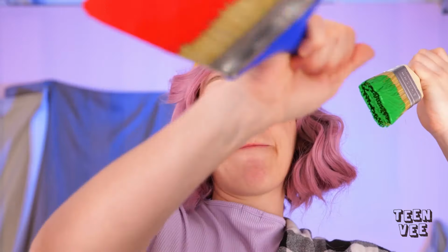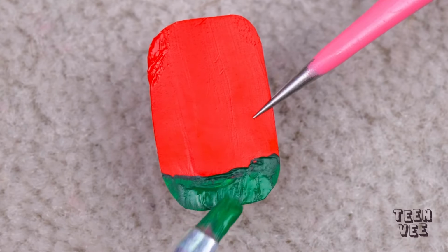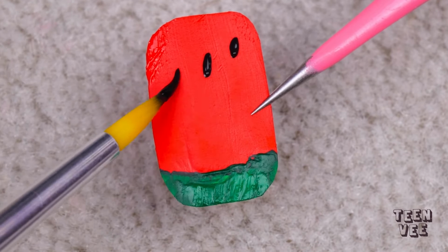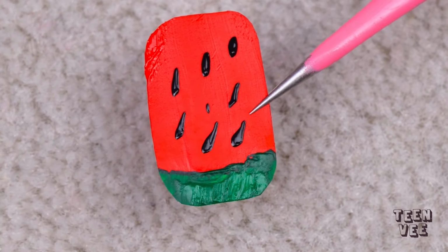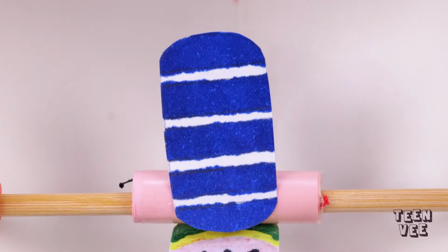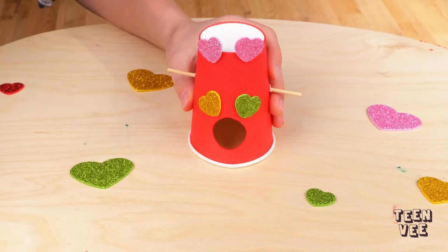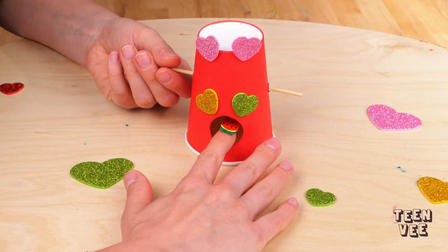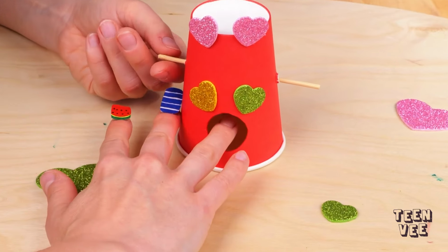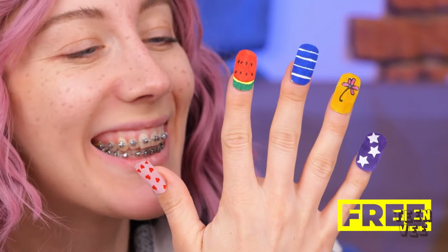Now let's paint ourselves some nails. Both hands are free to add those little touches. And right into the cup it goes. We're gonna need 5 of these. Place your hand inside and take it for a spin. And the best part, it's easy to switch them up.